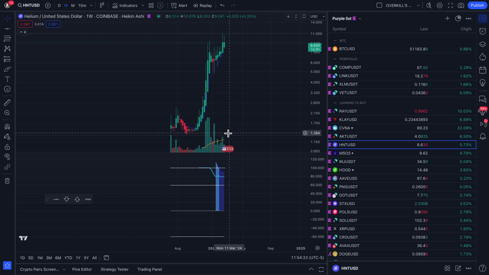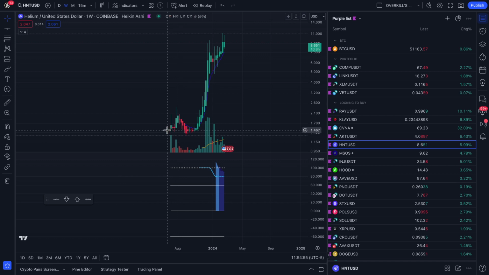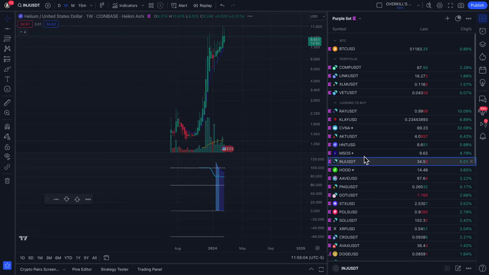Again, most of the time the news is just trying to make you do the opposite of what they want you to do. Okay, they wanted me to sell down here so they could buy it. Okay, they wanted to buy my shares down here. Why did they want to do that? Because in order for them to buy, there needs to be sellers. So the majority of retail will do what I did because they're so discouraged and they don't understand that it's just an opportunity to get all the weak hands to sell back their shares to the owners or whoever knows what's going on. And then what happened? Consolidate, rip. Okay, so HNT, that's not going up there at the top. That's just me profit taking on HNT.